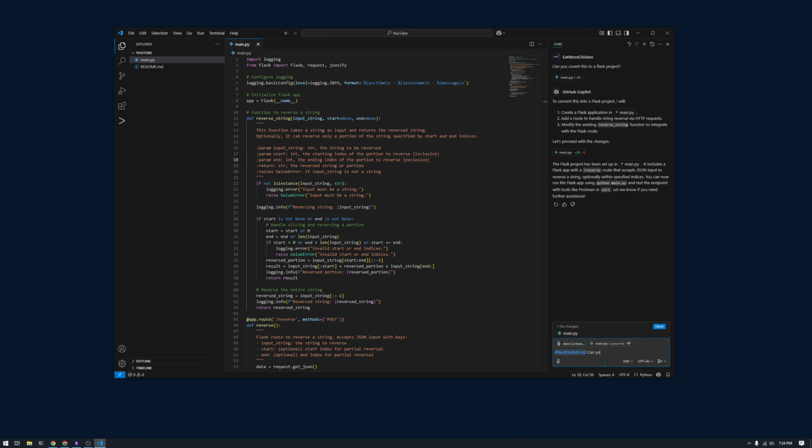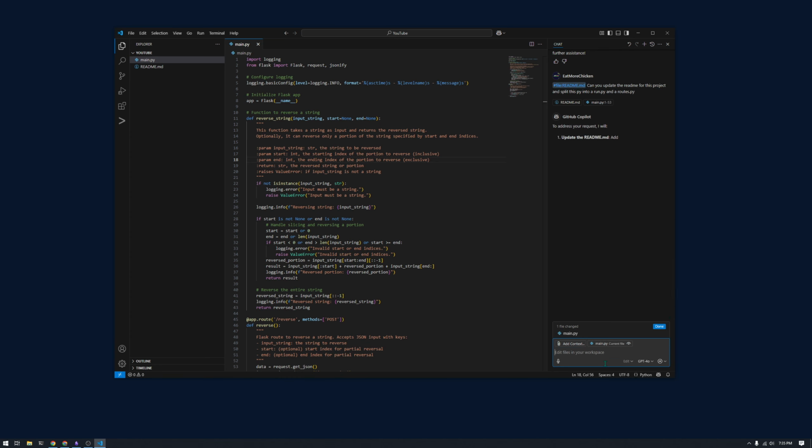And I can say, can you update the readme for this project and split this py into a run.py and a routes.py, which is kind of like a Flask terminology, I guess, or Flask structure. And we'll see it's able to do all of those for us, including creating those new files and updating them. So we'll give this a second.